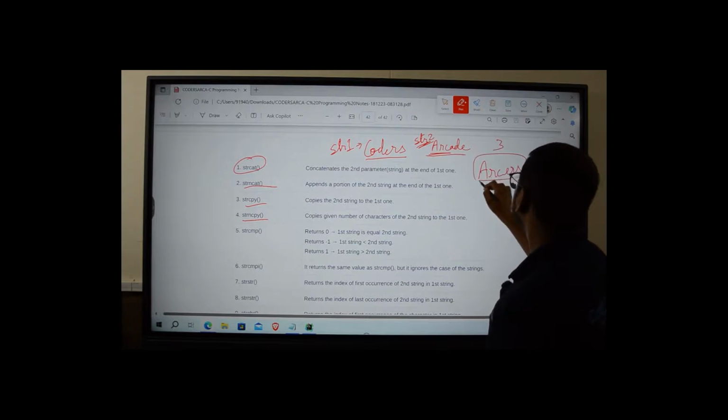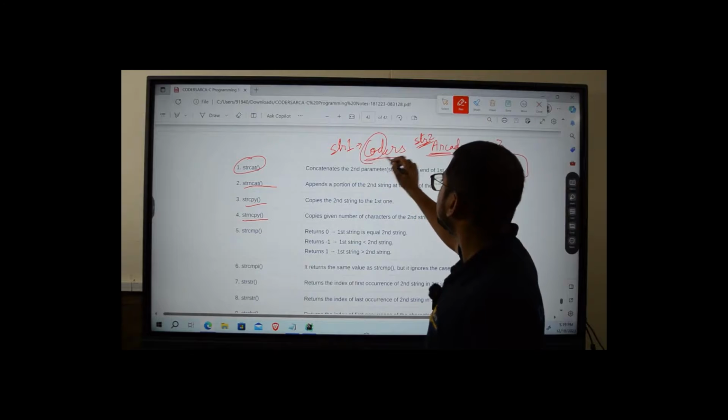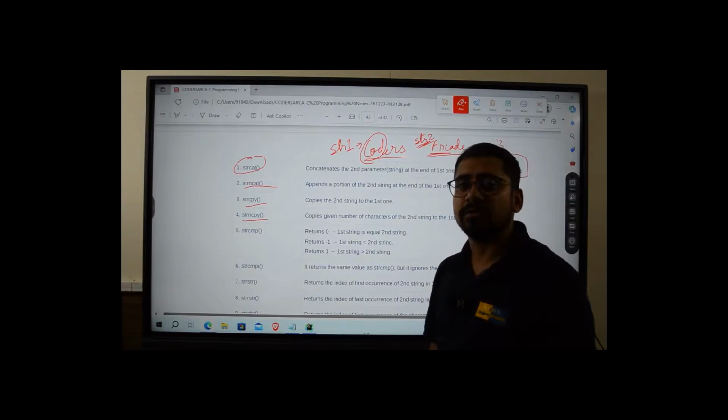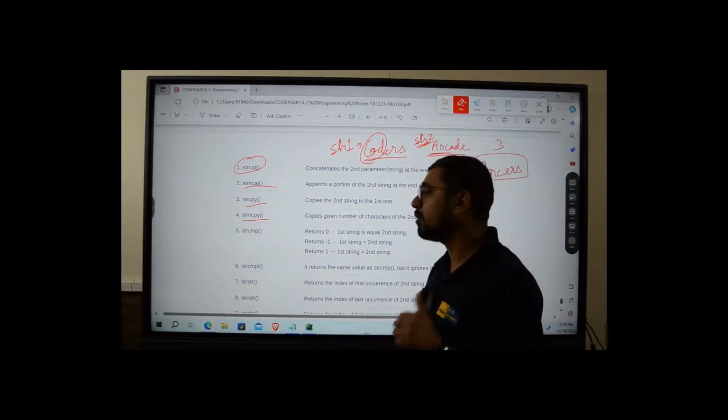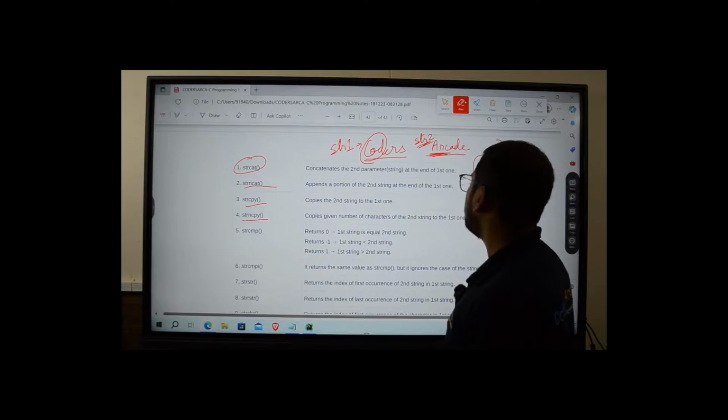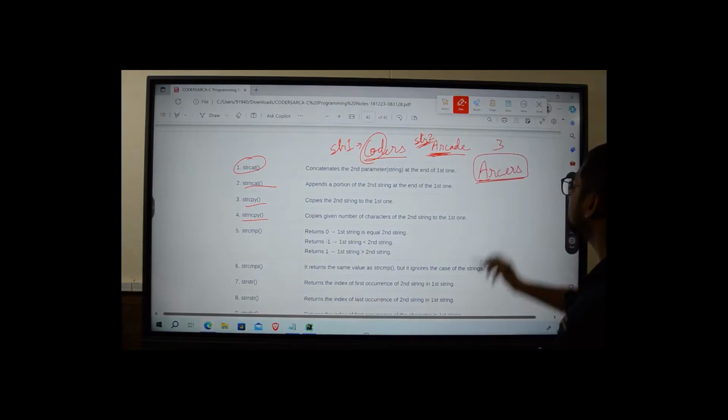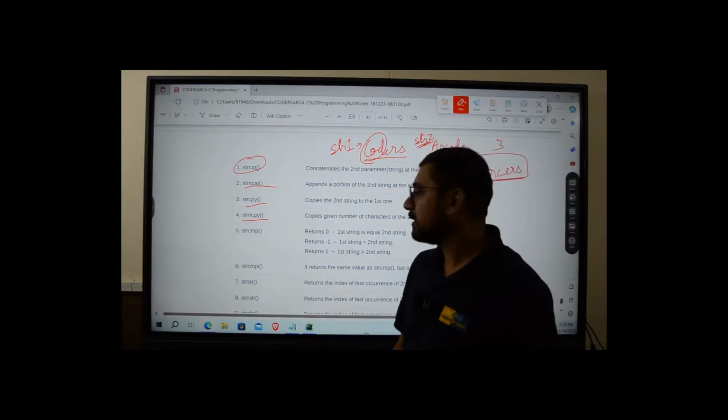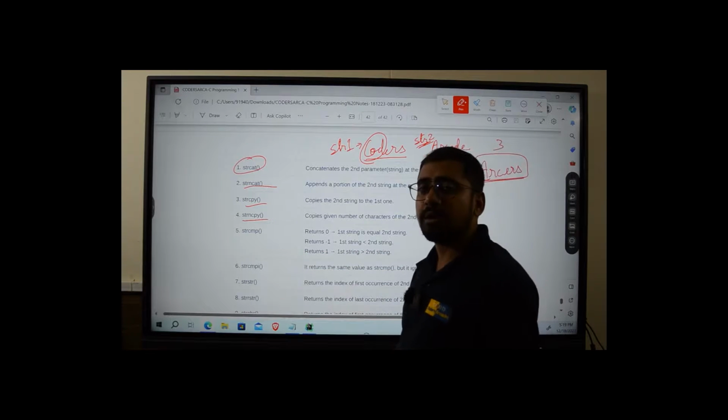The first three characters of the string coders, cod, are going to be replaced by arc, and it is going to become arcers. Then similarly we have string compare.